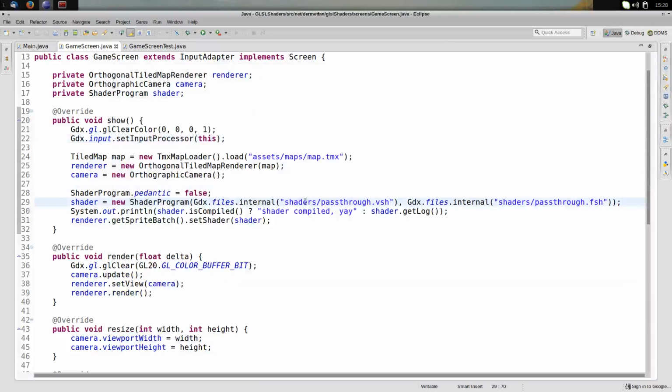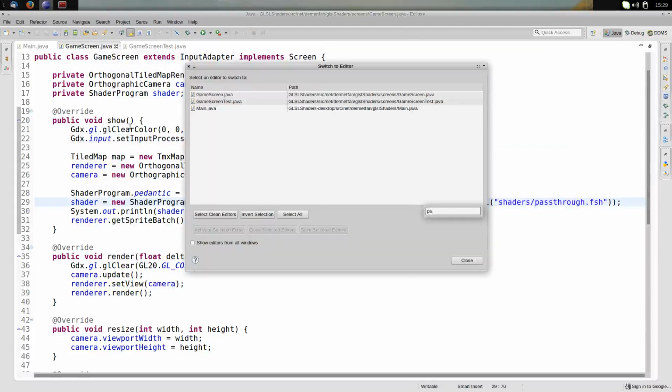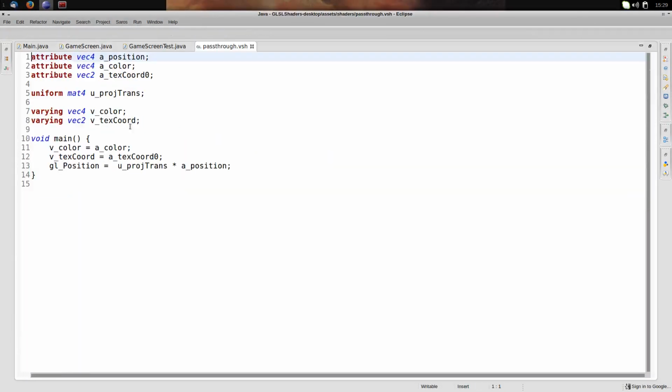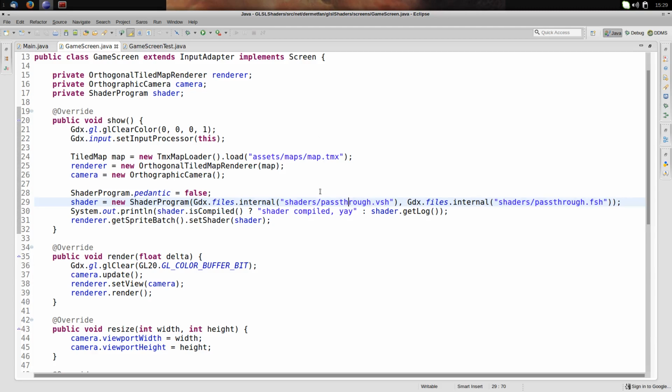So let's have a look at this pass-through shader file. It's not here. Pass-through vertex shader. Now what is this? This is the OpenGL shading language, and before we actually get to such a stage, we want to create our own little shader that's a little bit more friendly to our new learning brains, and we'll just call that red, because it's just going to render red on the screen. This sounds even more boring, but we'll need it.